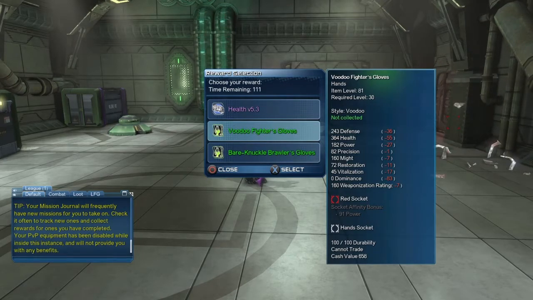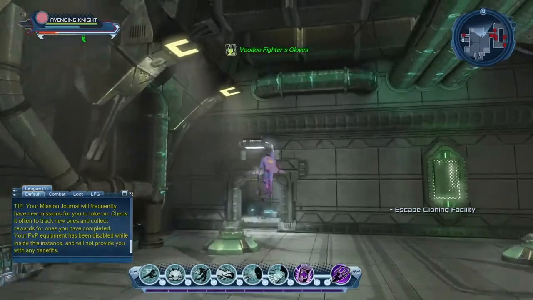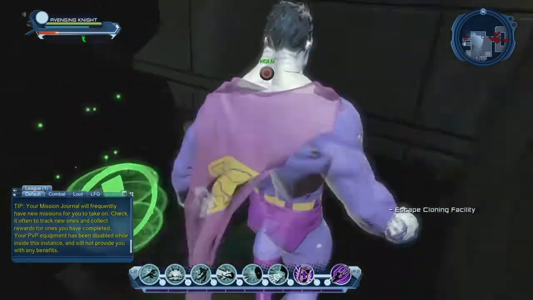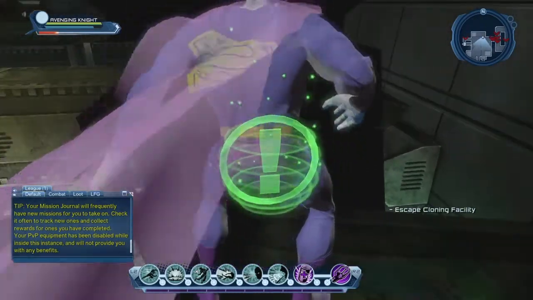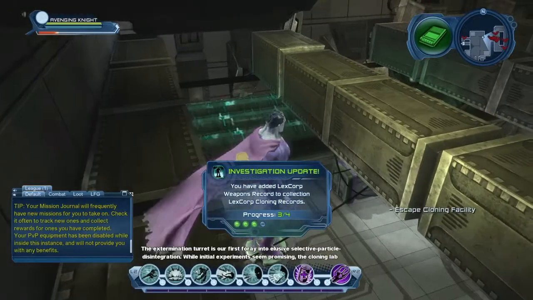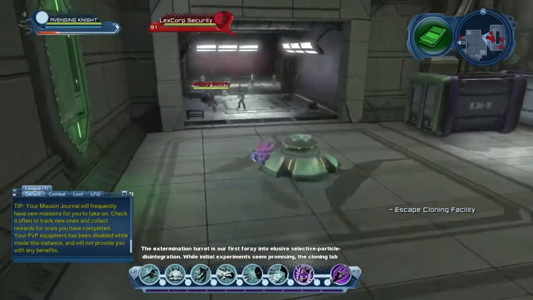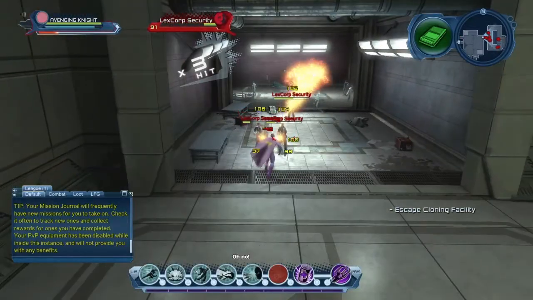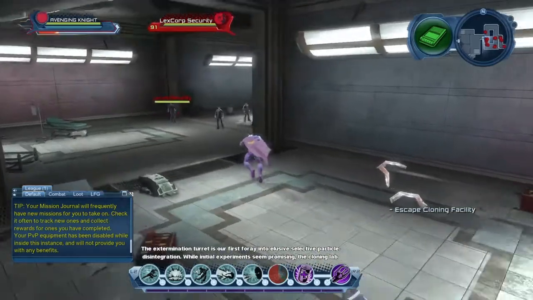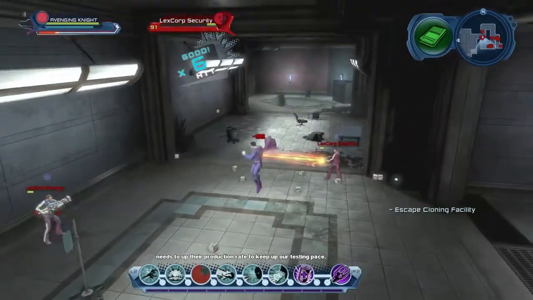Let's go for the gloves. So the third one is way up here in the corner. Normally you should be able to hear them if you turn the volume way up. But once you know where they are, then you don't really need to worry about the volume. For these little guys, flame breath usually does the trick.